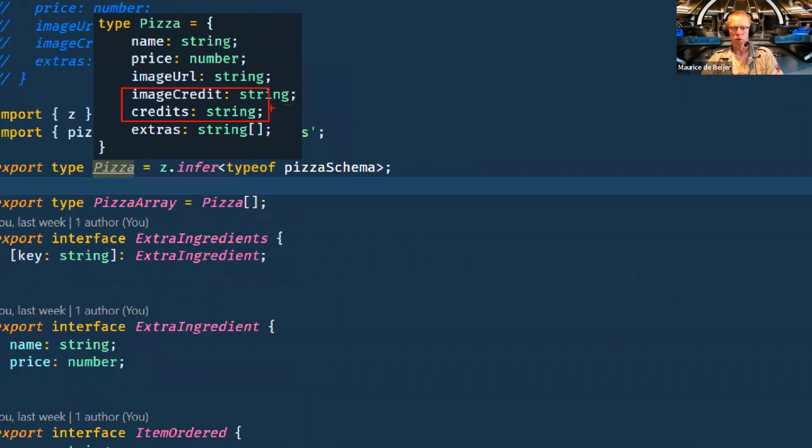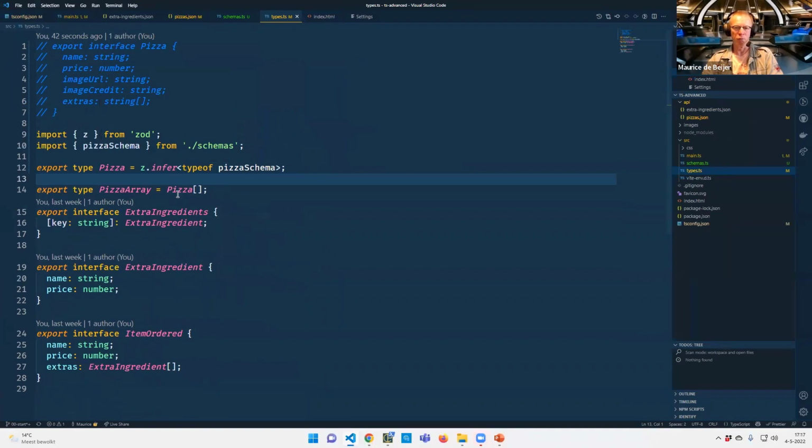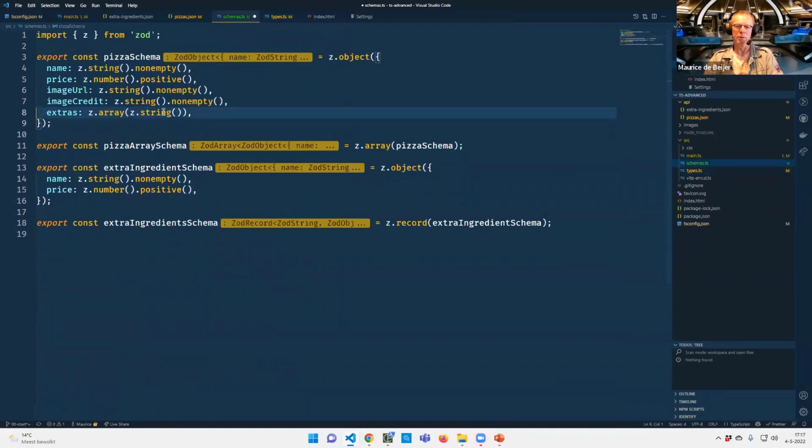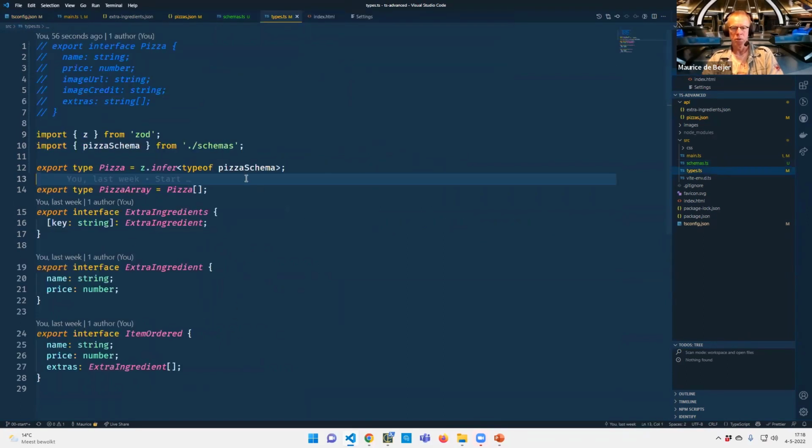So we've got a single source of truth for our type definition. I actually want to get rid of that credits because that will throw an error because it doesn't exist in the data. But we've got a single source of truth, just this schema and none of the other stuff. So we can say, well, Pizza is like that. Pizza array is still fine.